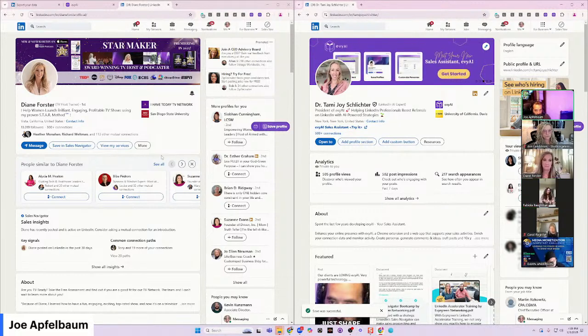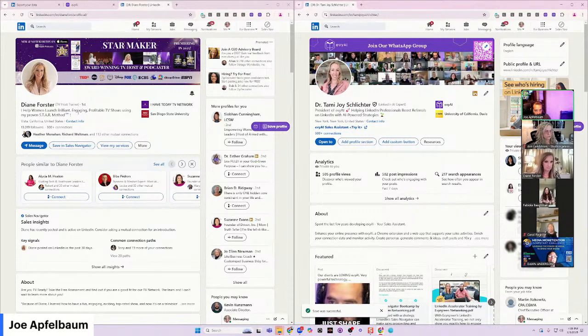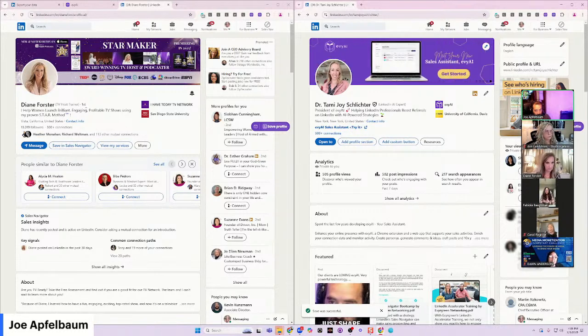In addition, do you see over here, you're missing that little thing. Also, what you can also do from your mobile phone is add a little voice pronunciation. So you can add a little voice pronunciation next to your name.